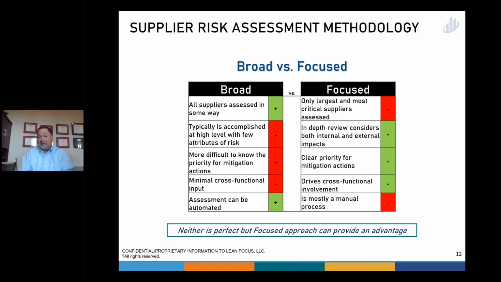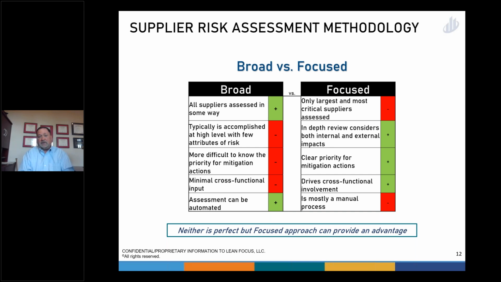And then lastly, but also more important, is driving cross-functional involvement. Having your operations team, your finance team, your engineering team all understanding where supply risk is possible and where it's coming from will certainly help you in procurement and the broader company to better be prepared for risk and have less of a roadblock when trying to mitigate risk.